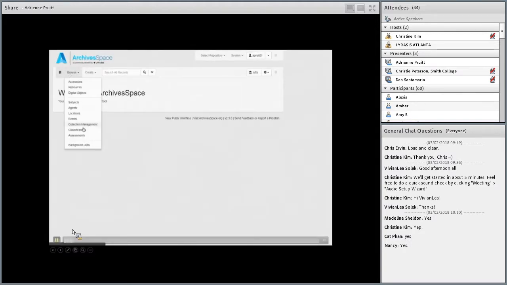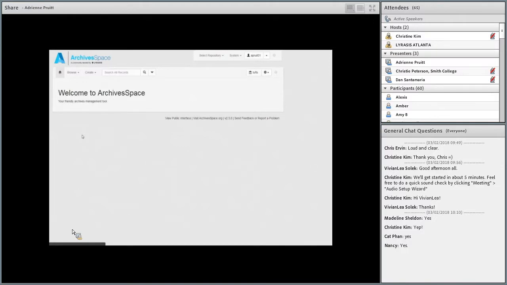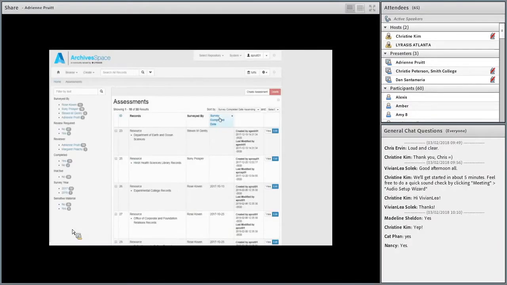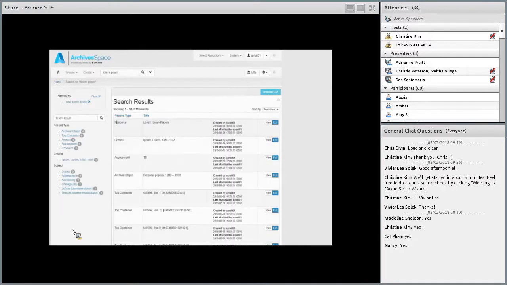So viewing, you would go to Browse, you would choose Assessments. Your list would come up. You can sort it in a variety of ways. So you have the ID, the facets along the side there. You could choose to sort it differently by ID number or by survey completed date. You can also choose to facet further on various items like ID, and then you have a list that you can choose from.